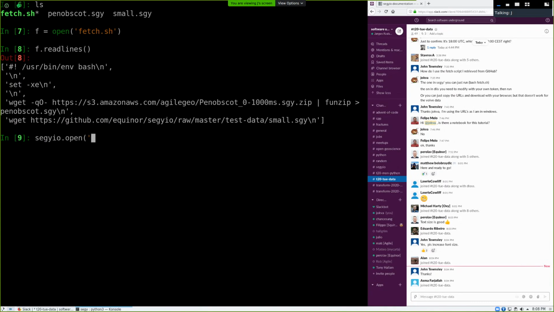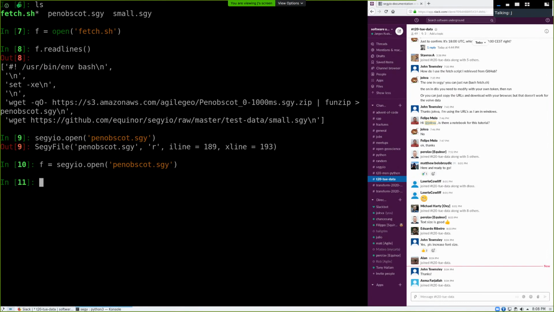And let's do the penobscot because that's actually a real file. You can see you get back a segyio file object. Segyio has now determined that the inline number is 189 and the xline number or word is 183. These are details that are very intrinsic to the format.